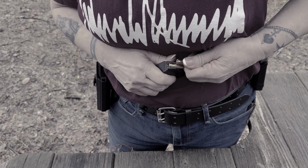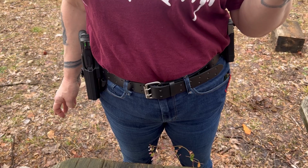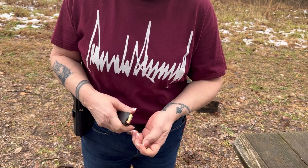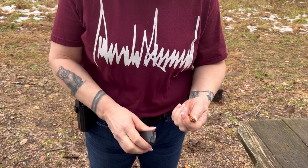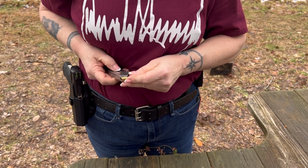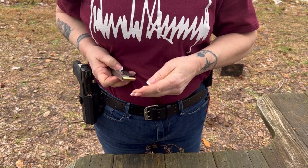So ladies, it's okay to have a gun that isn't a man gun. I really believe that, you know, use a gun that's going to work best for you, because the last thing you need is to have your weapon taken away from you. That would just not be good.